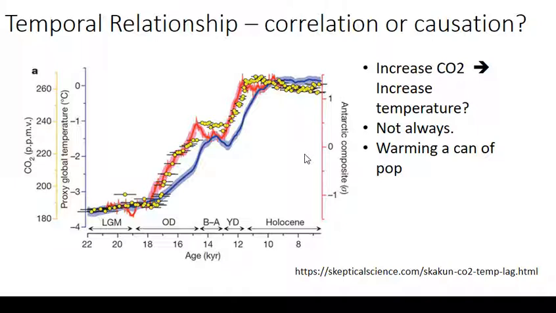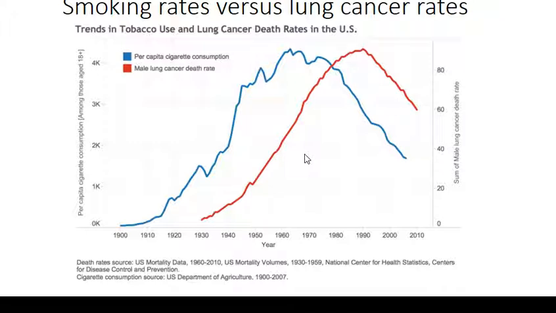What is clear is that there's an association. They seem to go up together, but sometimes there seems to be like a little bit of a lag. Sometimes one seems to be ahead of another. That's okay. You can see a lag or other things in climate data. In smoking data, here's smoking rates versus lung cancer rates. Notice that these look similar in shape, but one lags the other one by about 20 years. Well, yeah, lung cancer doesn't happen overnight, so it's going to take a while before that develops. So there's a little bit of a lag. So that's consistent with our thinking.